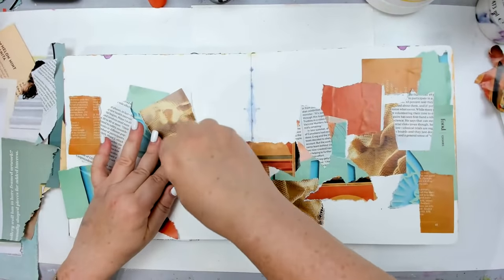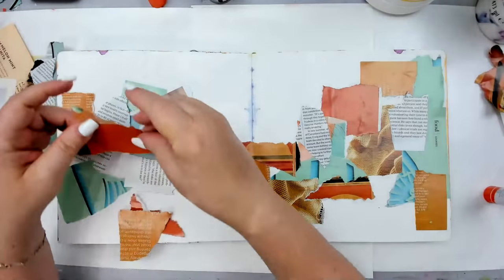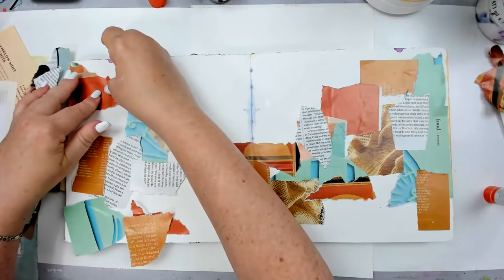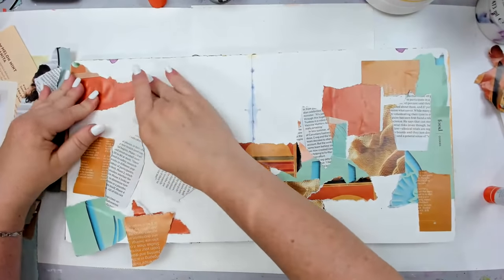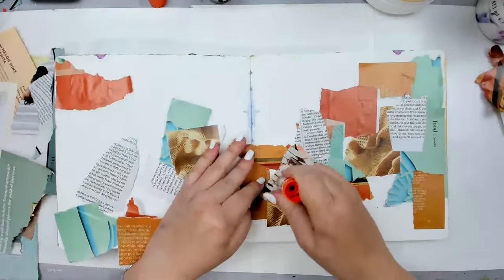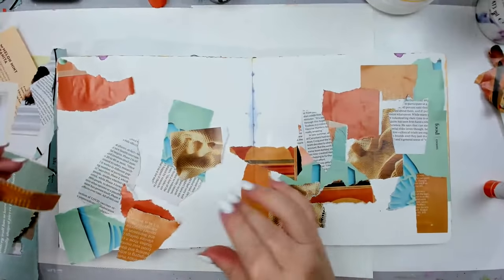I think part of the allure of the magazines is that it's kind of like junk. It's free, and that's great. Like for me, anything that is free. I mean, obviously magazines are not free, except for the one I picked up at the grocery store. I don't know if in the US grocery stores give you free magazines, cooking magazines.